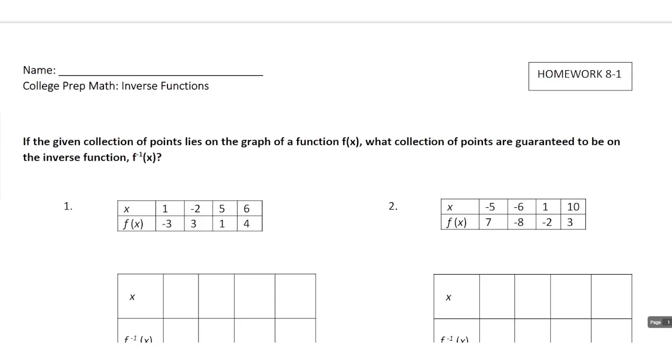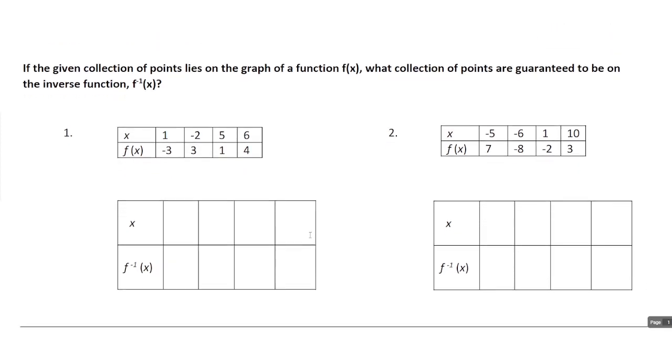But before we get into those new types of functions, we're taking a little stop along the way in this one lesson, talking about inverse functions, because as we saw in class, the logarithmic function is the inverse of an exponential function. So here we're just talking a little bit about inverse functions so that you have a better understanding of the relationship between logarithmic and exponential functions.